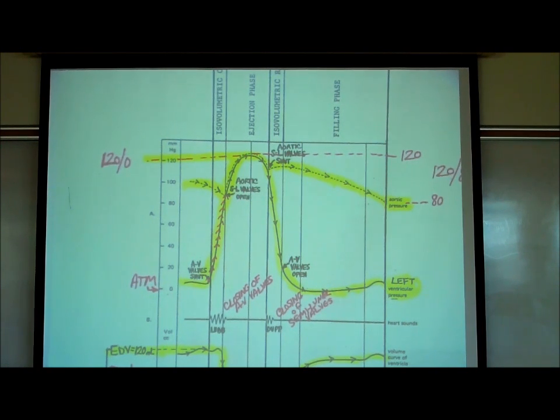Now, when the ventricle starts to relax, the blood's going to start to try to come backwards, which is going to shut this door. If this door is insufficient, if it doesn't shut all the way, blood will start to regurgitate backwards, right back into the left ventricle where it came from. That's not supposed to happen, and that'll create a murmur during diastole. But normally it should shut. Let's just show you how this works.